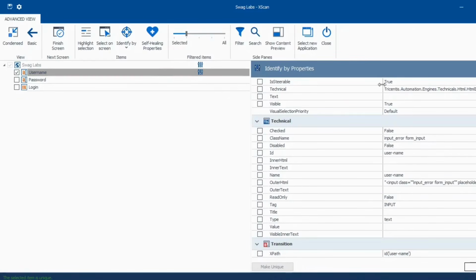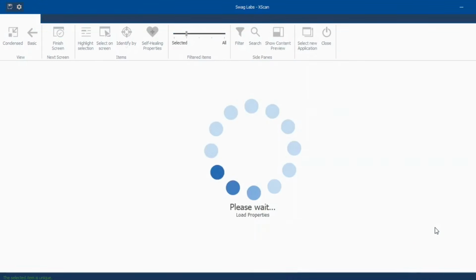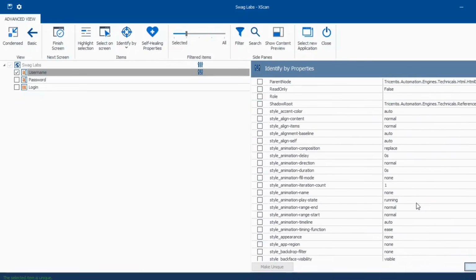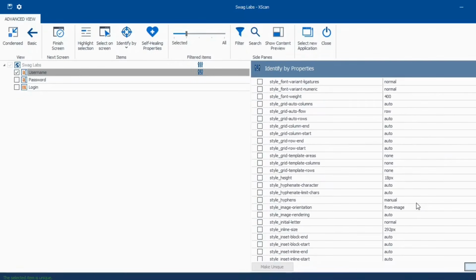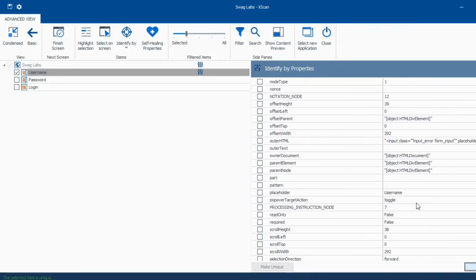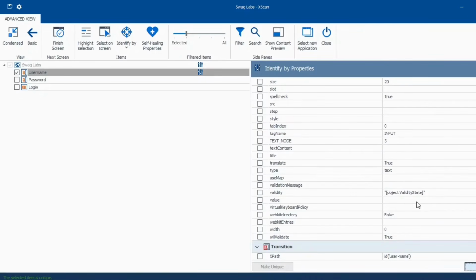Now let's say using this also you're not able to find anything. Okay, so what could be the other way? The other thing is you click on more and you click on load all. So right now you have certain properties displayed, but not all the properties associated with that element are displayed. Once you click on load all, you will see way more properties being loaded here. Okay, now you can always take a look in this if you were not able to identify with the initial properties, and you can select accordingly if something in this section is going to help you find it uniquely. Okay, so that is one way.